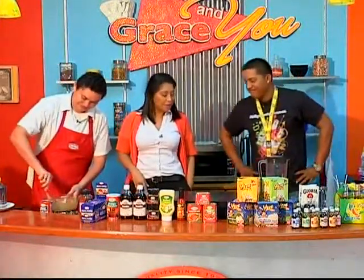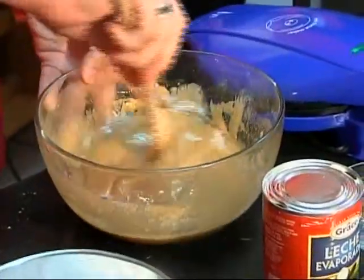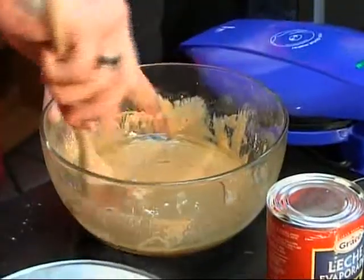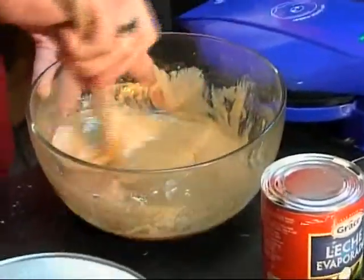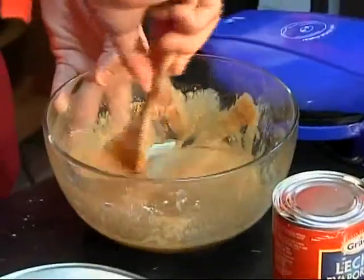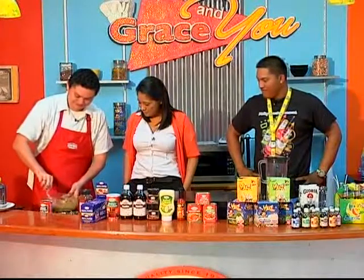What yeast would you choose? I'm not sure. I tried it with the blackberry. Oh, the blackberry? Yes. But I'm sure the strawberry or any other flavor would be nice. People love strawberry. Yeah. So let's just get the oil mixed in.